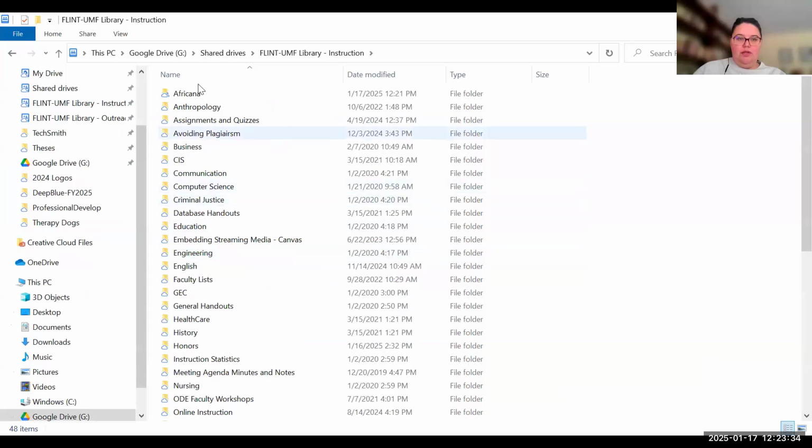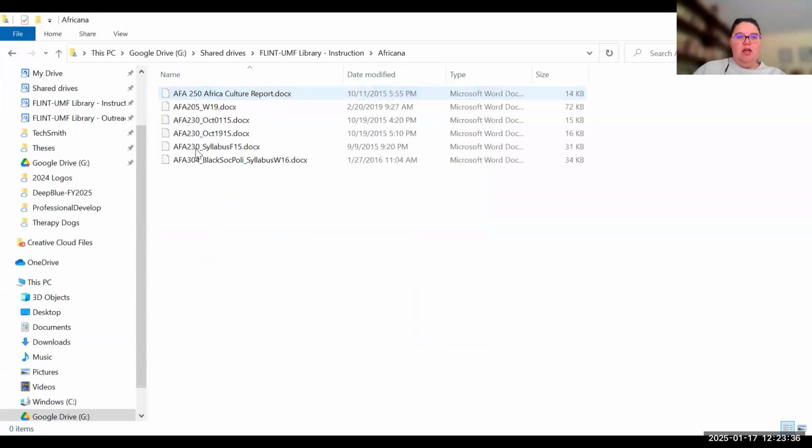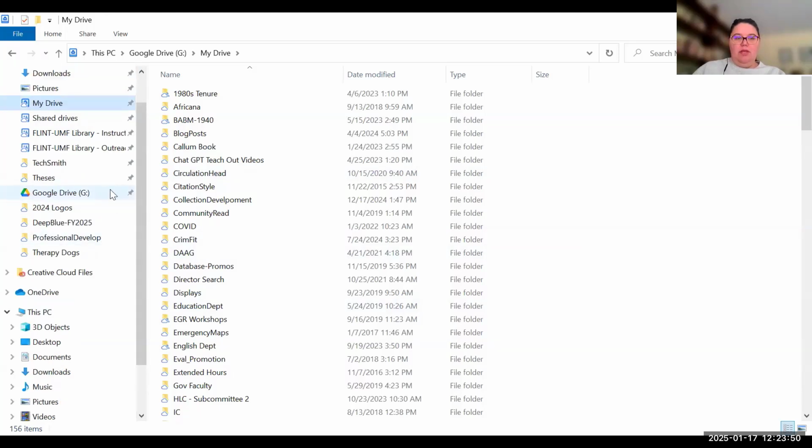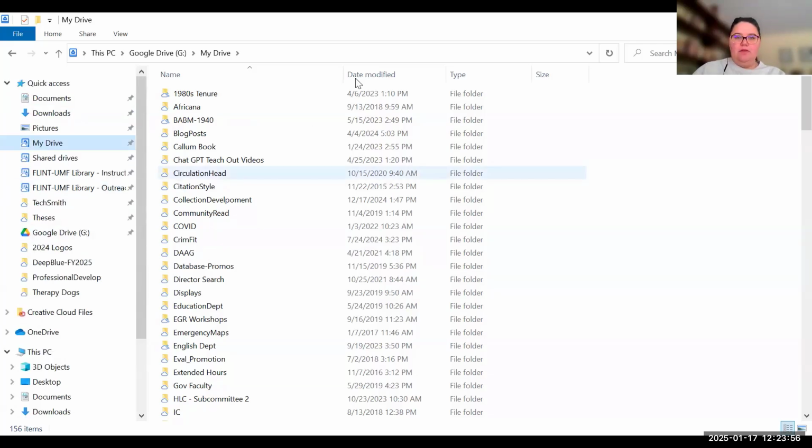And so I can go into Africana and open up these Google Docs right on my computer rather than going through the browser. So there are a few different ways to get to this. My Drive is completely here, so I can use it and even pin different folders that I get into quite frequently to my Quick Access here.